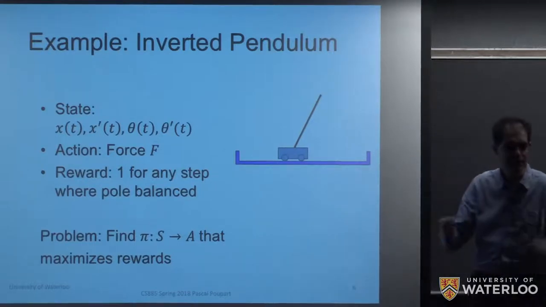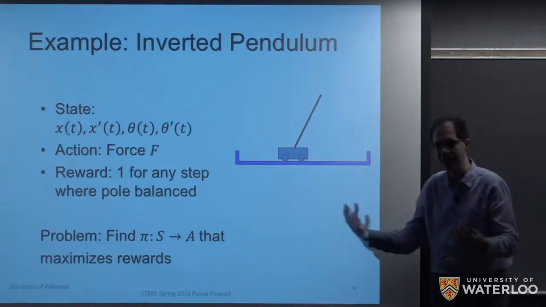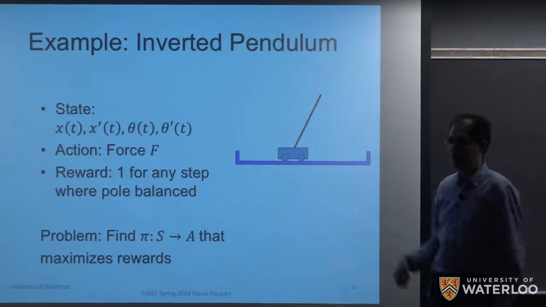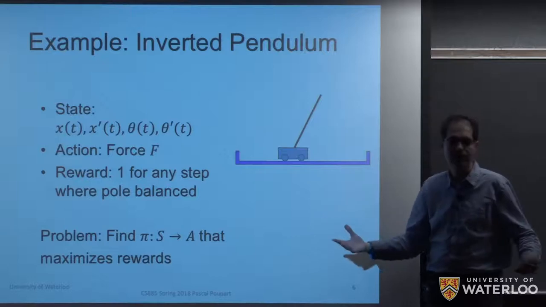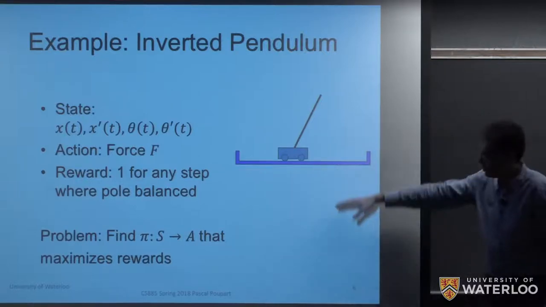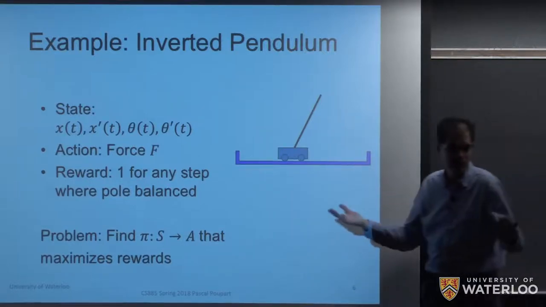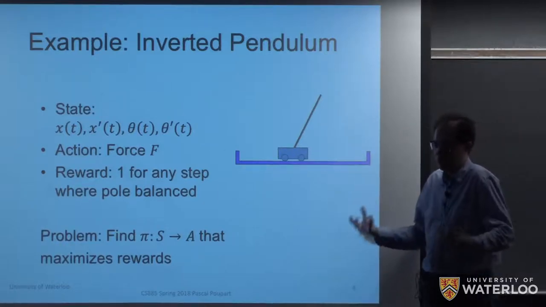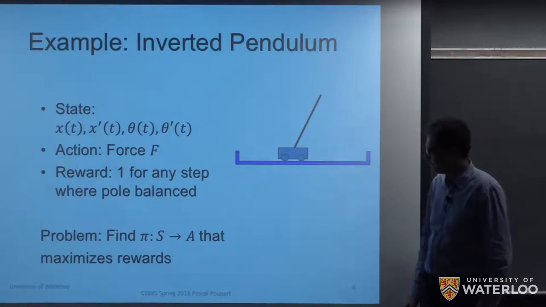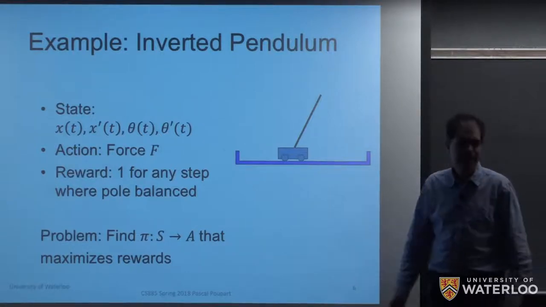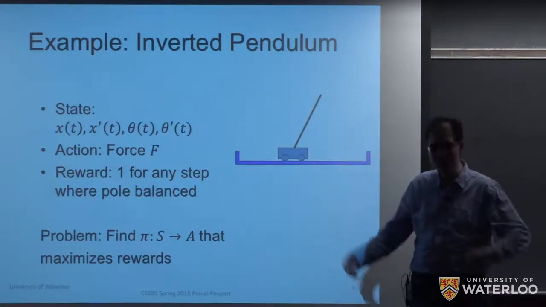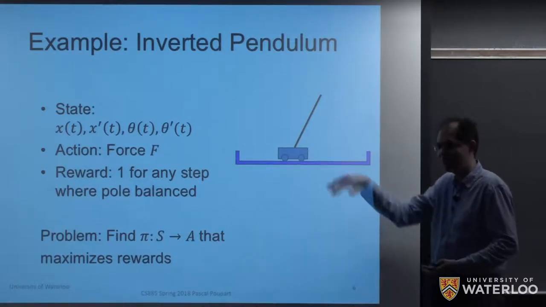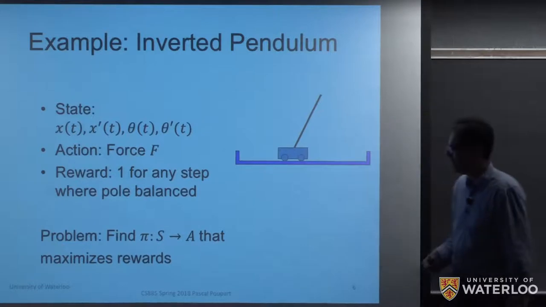So I could study and try to write down lots of equations that would describe everything that matters based on physics. And in theory, we can do that, and then we could solve this problem. So this problem is fairly simple, so we should be able to do it based on the knowledge that we have from physics. On the other hand, this does require quite a bit of knowledge. So I would think that most people couldn't just write down these equations naturally.